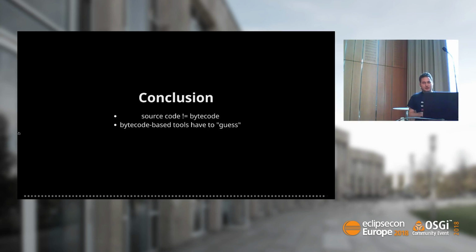Bytecode-based tools have to guess. Be aware of that. So SpotBugs, which analyzes bytecode, SonarQube, which analyzes the bytecode, JaCoCo, which analyzes the bytecode, they all have to guess in those corner cases where the bytecode doesn't match the source code. And well, we, and you, as developers, have to live with this. So please don't come screaming, there are 20 branches, I didn't write them. Yes, you didn't write them, but they are here in the bytecode. And we are working on bridging the two worlds.